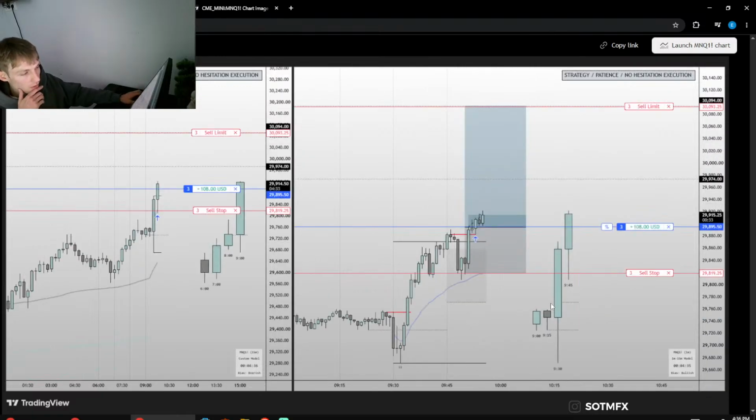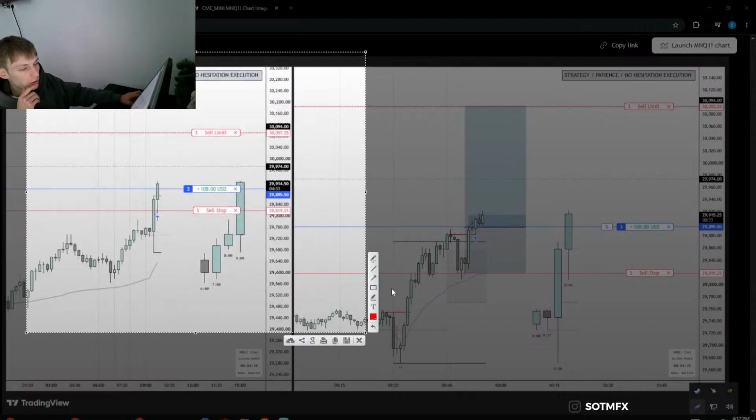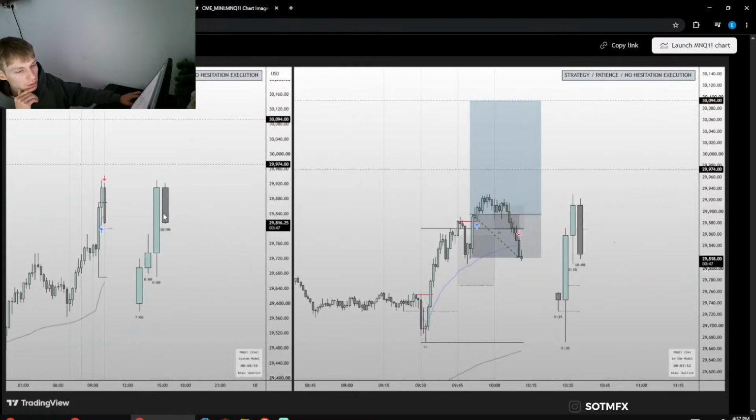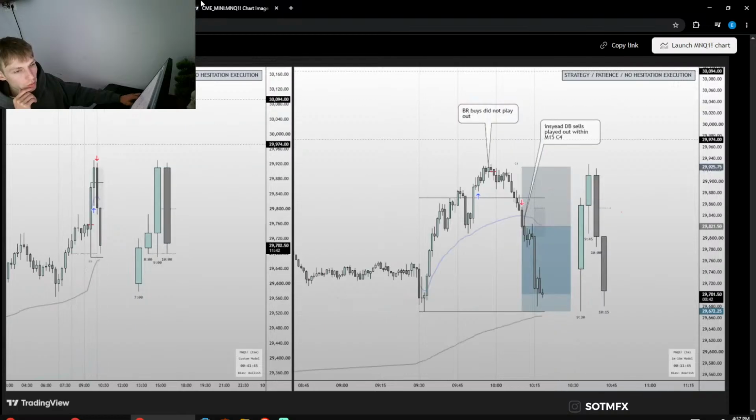Now what could I have done better? Maybe I could have waited for the 10 a.m. candle to open and waited for the swing point to form on M15 within the new 1 hour candle. But I entered prior to that, within the 9 a.m. candle. As you can see, the 10 a.m. candle opened, pushed lower, and then pushed even lower to the opening range low. So double break sells happened within the first break.